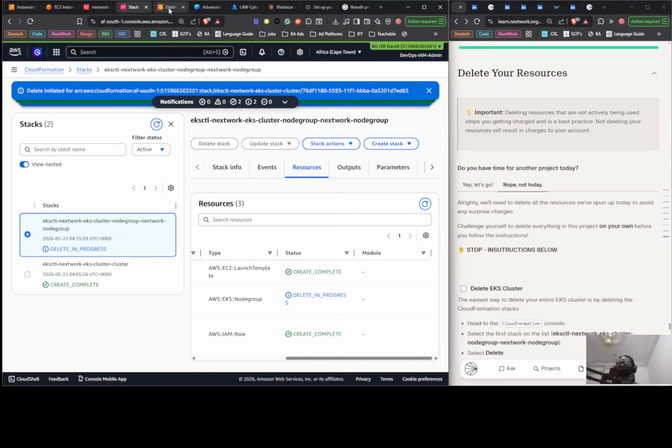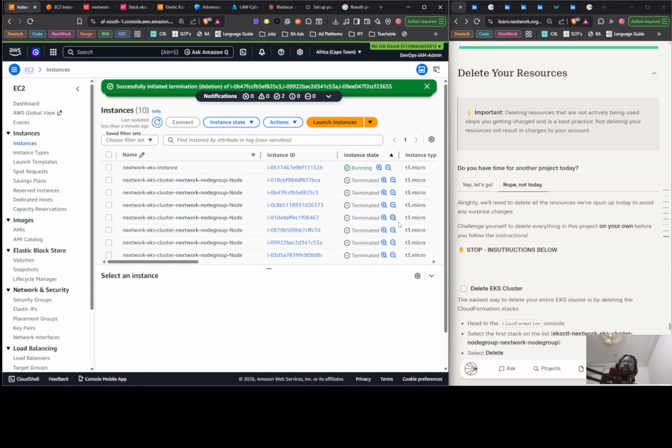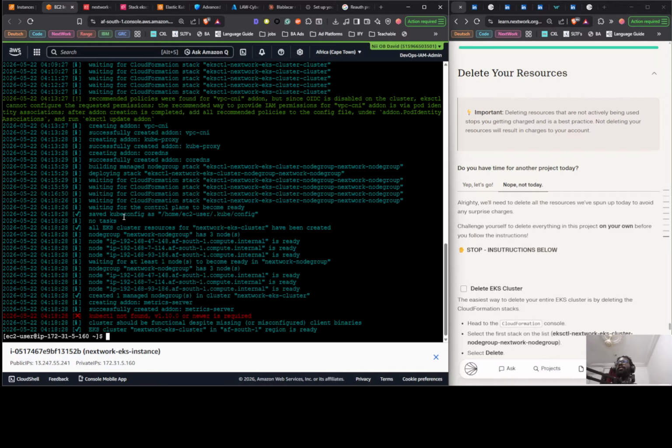Oh man. Oof. Great. All have been terminated now. That's good. All the nodes have been terminated.